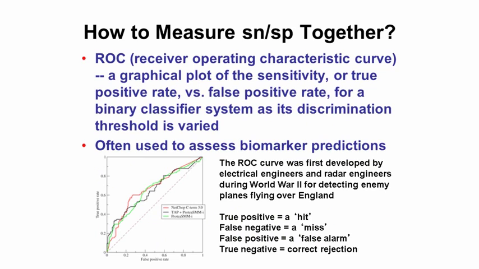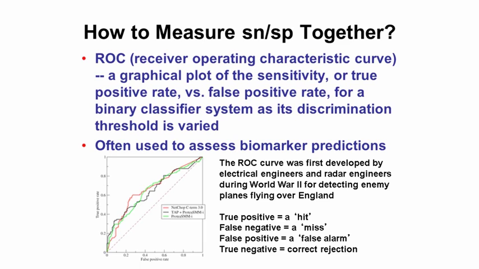So they are related, they're connected. And the fact that sensitivity and specificity use some of the same components about true negatives and false negatives and true positives, you can actually plot those things together. And the way we plot them together is through a receiver operating characteristic curve. And I've talked about that before in our earlier lectures. But it's a graphical plot, which everyone appreciates, a picture's worth 1,000 words. And it's a plot of the sensitivity versus the false positive rate, technically, or a plot of sensitivity versus specificity in some regards.